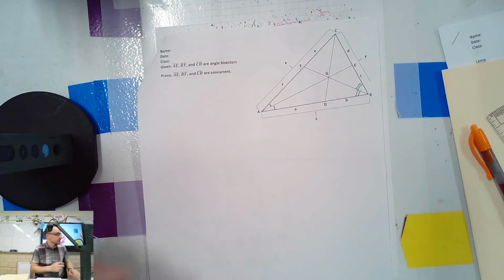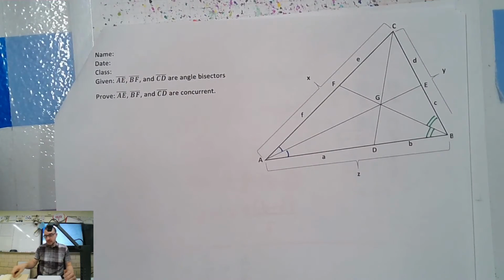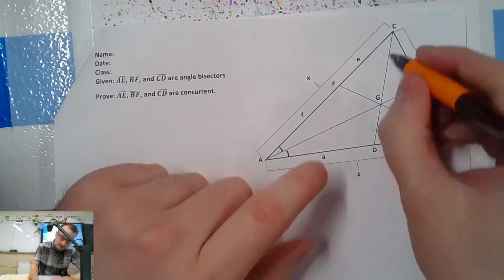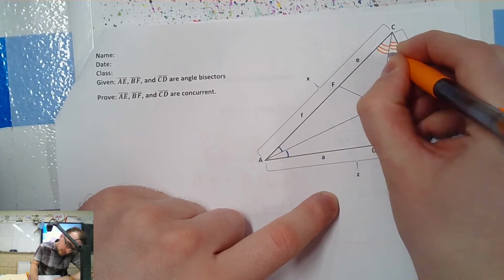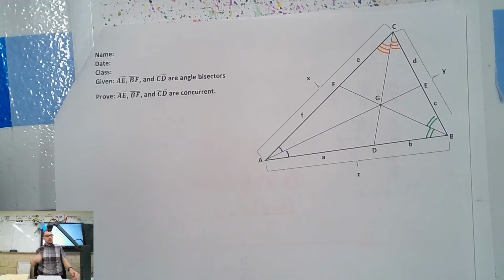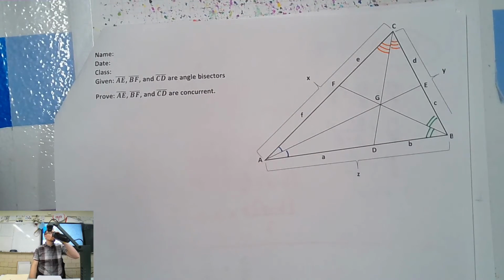I'm using double bars now because some of you guys are using single bars when you aren't using color. Not a good way to do proofs, guys. I'm saying that if you're going to not use color, you have to use multiple bars. Because if you don't, then it's going to look like all these angles are congruent, and they're not, right? That made sense.